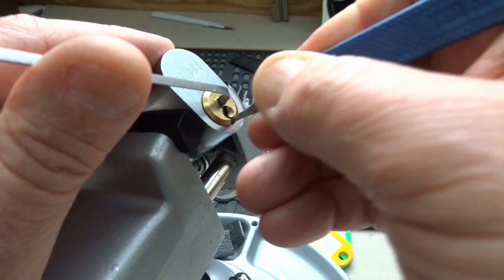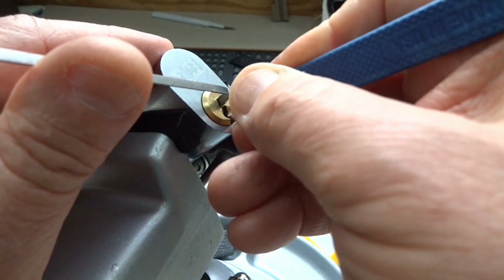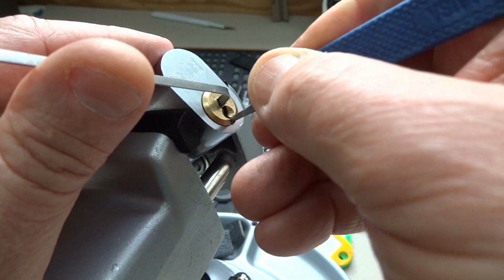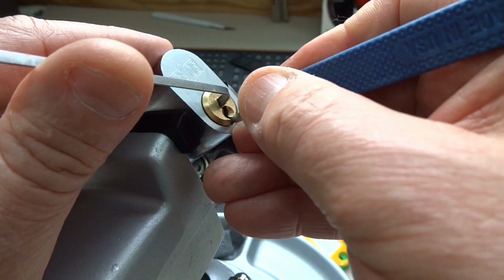I'm going to drag this just on the off chance. I'm going to lighten up on the tension just in case we push that ledge past the shear line. Maybe I can get him to back down a little bit. Nothing. Okay, well, it's worth a try.